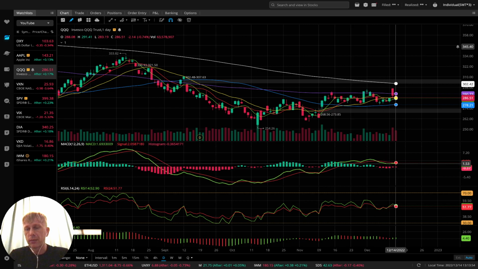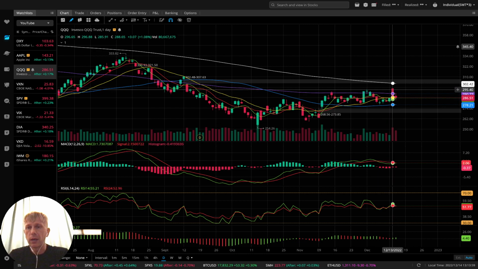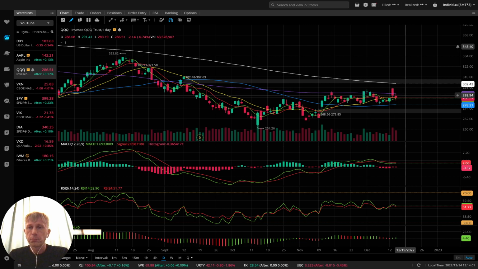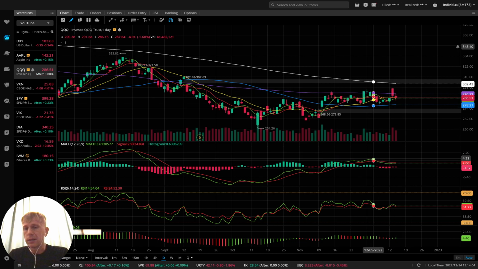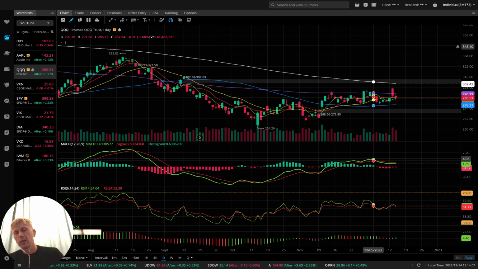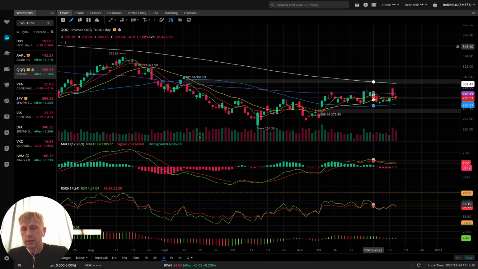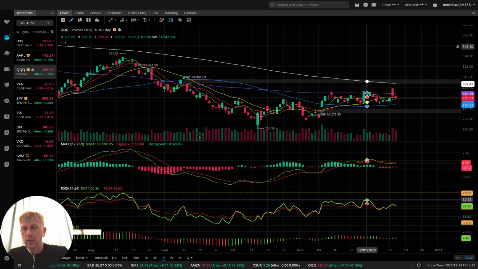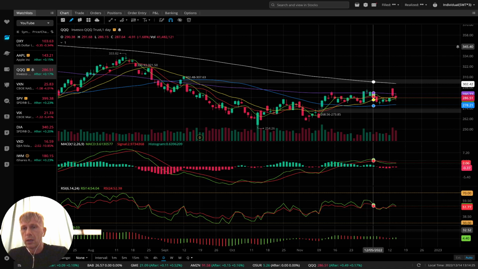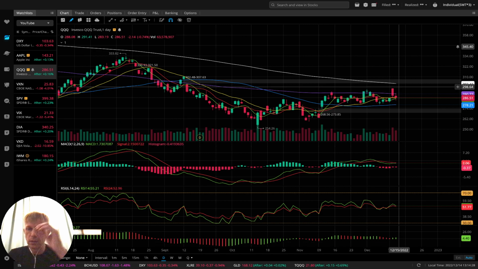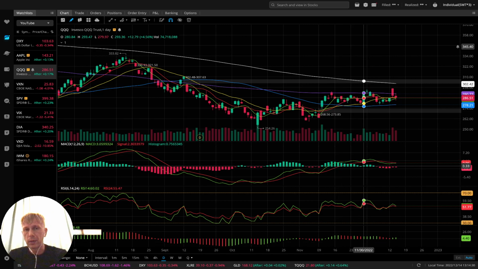MACD is still in a bearish trend, even with this huge move up yesterday, a new high recently. MACD didn't change any direction, didn't remove any bearish divergence. We still have bearish divergences on all indicators. Still bearish divergences with that new high. Still bearish divergences on the histogram on all indicators.